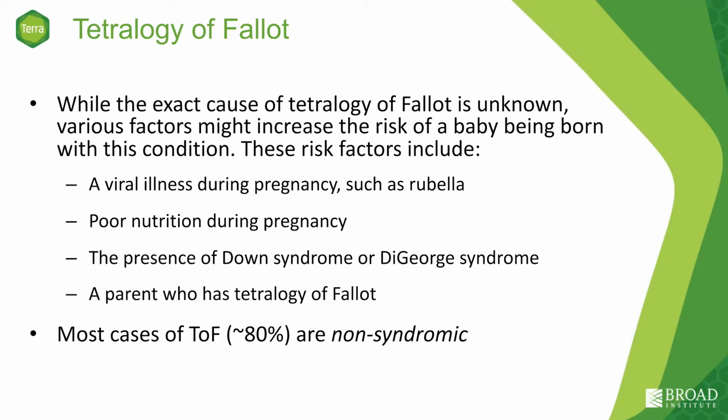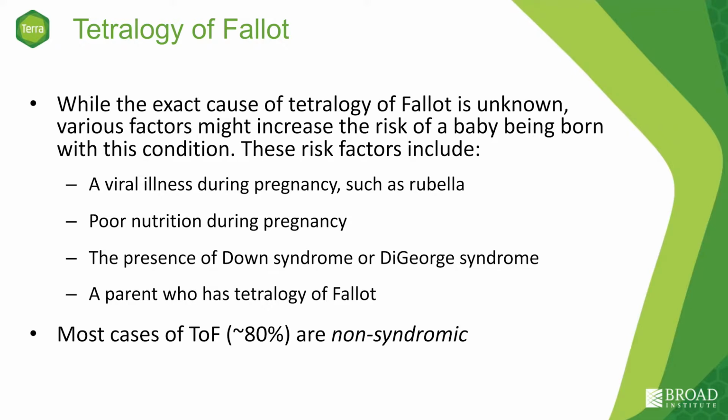Most cases of tetralogy of Fallot are non-syndromic. This is a problem because, as far as we know, the biggest genetic association between tetralogy of Fallot and another condition would be Down syndrome. But a vast majority of people who have the heart defect do not have Down syndrome. Some of them might have developed the heart defect from some other environmental factors like viral illness or poor nutrition.